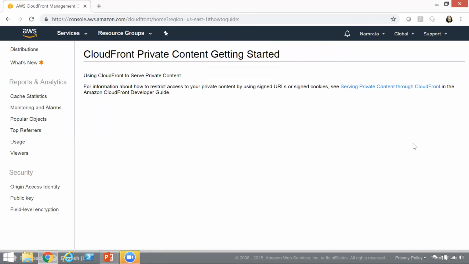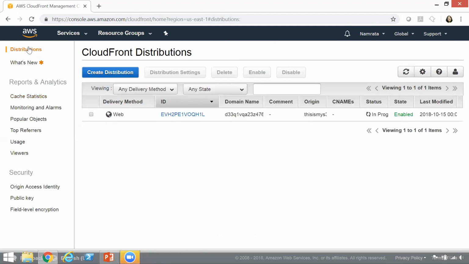Okay, so our CloudFront distribution has been created. Let's go ahead and click on distributions right there. You should see that it has been enabled, although the status is in progress. It takes roughly, in my experience, about 10 minutes, or sometimes even 15, to be in a deployed state. Meanwhile, while this is being provisioned, let us review the properties that we had just selected.